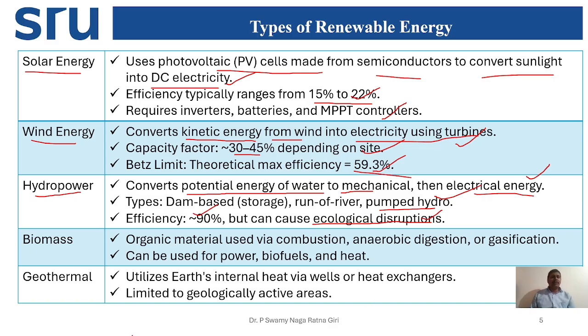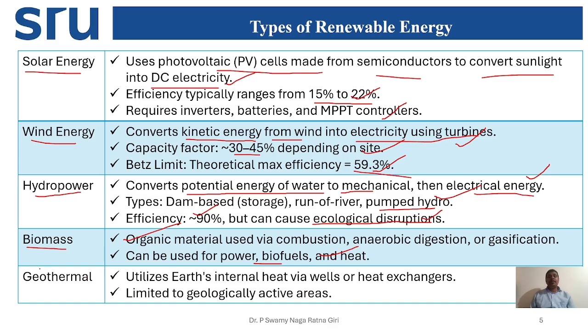Biomass is one way where we have to think about agricultural waste or forestry waste. A lot of waste energy is coming into the picture, so biomass is one point where you have to think in a better manner. In future, biomass will play a crucial role in industries. It uses organic material through combustion, anaerobic digestion or gasification. This can be used for power as well as biofuels and heat. That will help us in a lot of ways. Organic energy is called net zero energy, and biofuel, heat and energy can be generated from it.